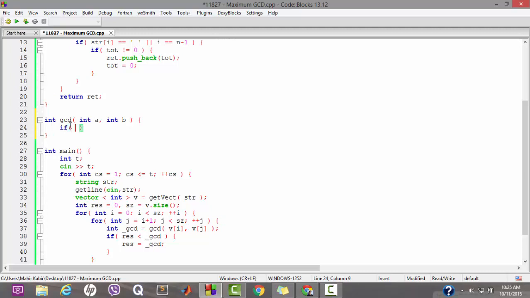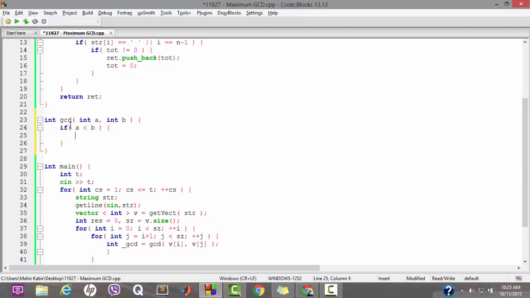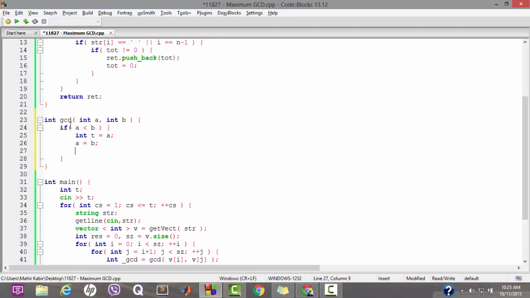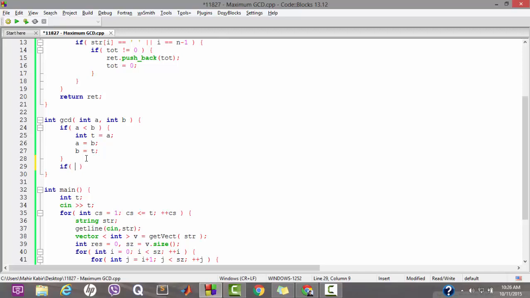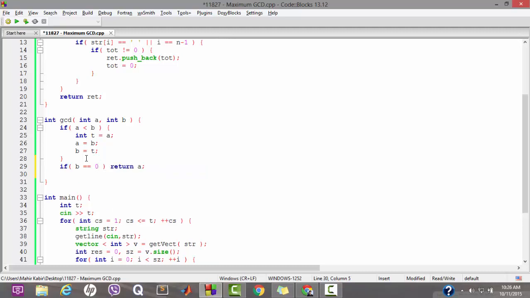At first we will check if A is less than B, then we will swap A and B. We are doing this since our Euclidean GCD algorithm is designed for cases when the value of A is greater than or equal to the value of B. Now we will check if B is equal to 0, we will return A. Else we will return the GCD of B and A mod B. If you take a look at our Euclidean GCD algorithm tutorial, you will get the idea how this function works.